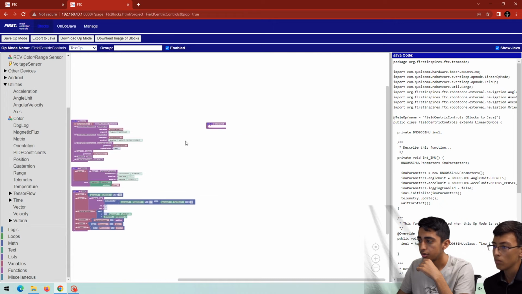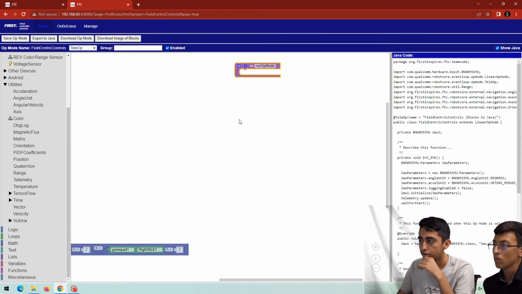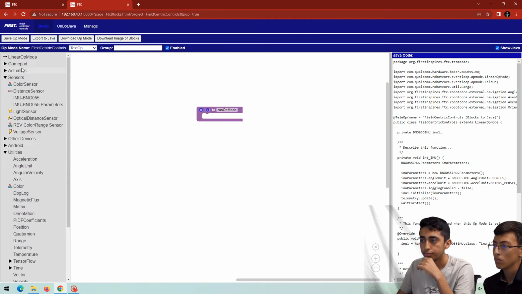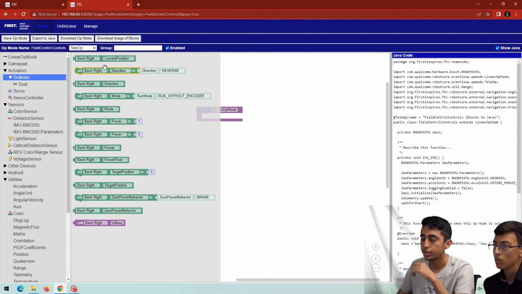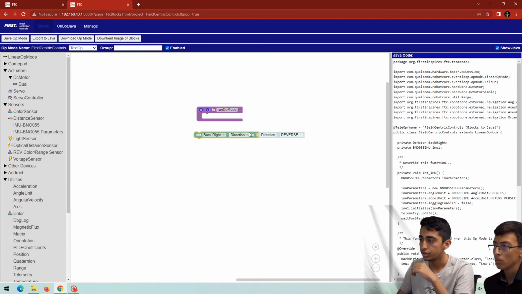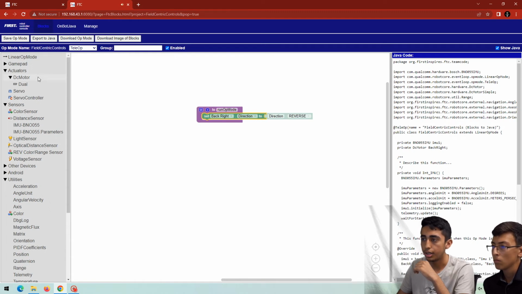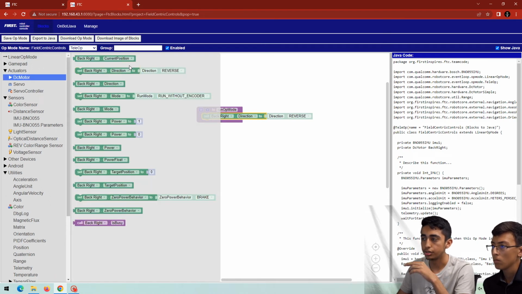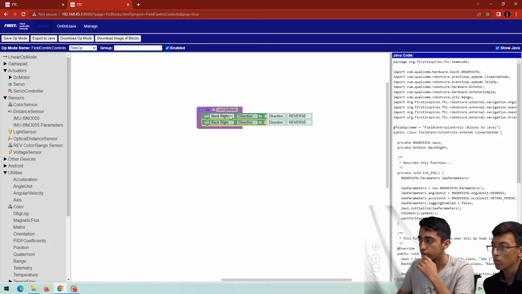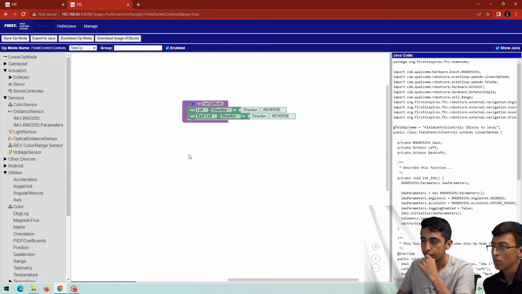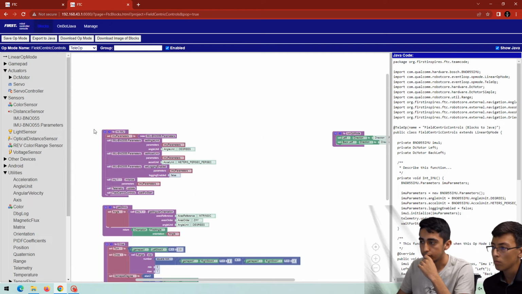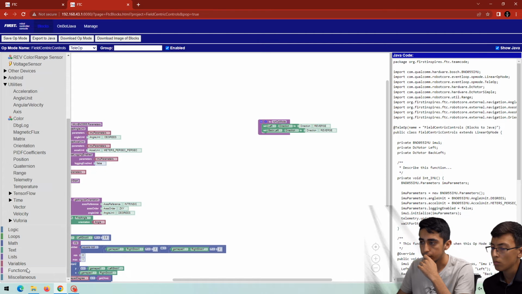So now we actually do all the movements for the motor powers. First, start that off. We're going to switch the orientations of our motors because of how our motors are set up. So we're going to reverse the back left motor and the left motor since they're actually flipped on the robot. So left and back left. And then now we're going to call this to initialize the IMU. So we're going to come down here to functions and call it to initialize.